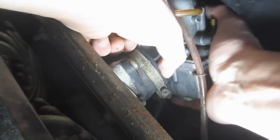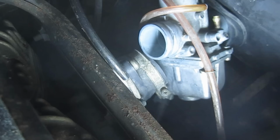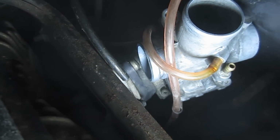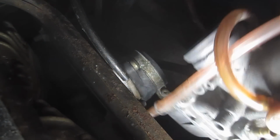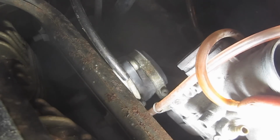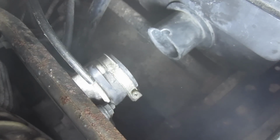Alright, and there's going to be some gas in the float bowl, so keep that in mind. It's best not to use an incandescent bulb when you're doing these things. Use a fluorescent or something like that, because if you happen to bust the bulb when there's gas in the float bowl spilling out all over the place, you're going to have a problem. So that's it. That's how you get the carburetor out. Other snowmobiles are going to be similar. Dirt bikes, lawnmowers, they're all kind of similar. So, alright, let's move over to a place where we can take this thing apart.